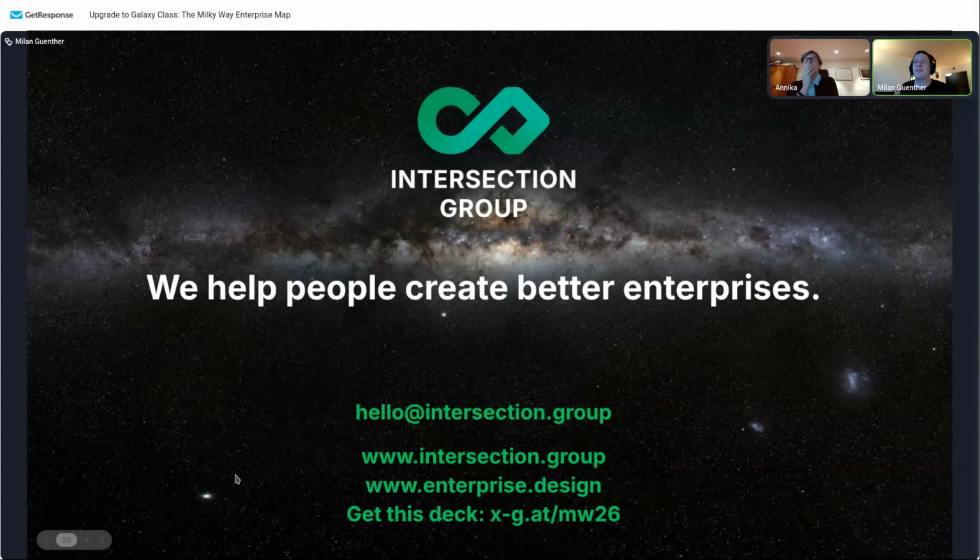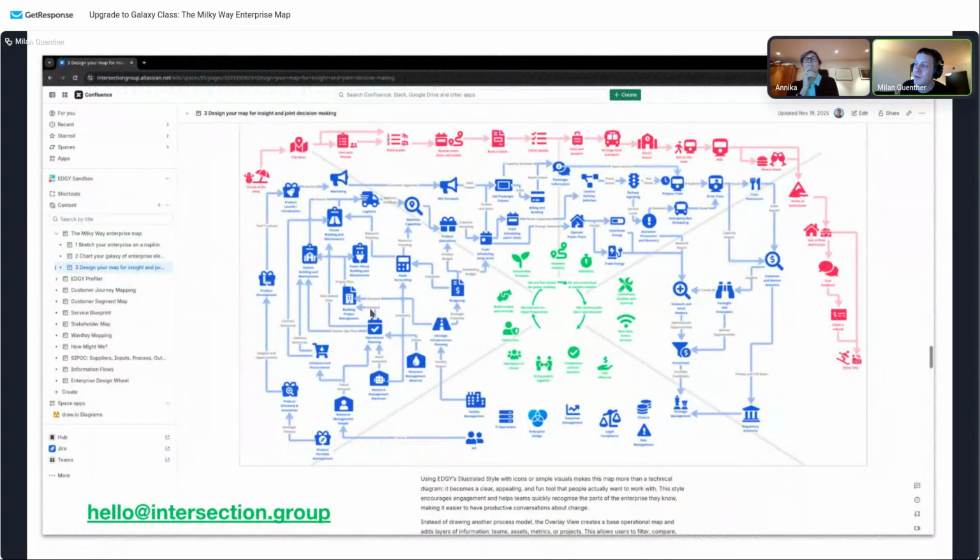So 6. And you might have noticed that the icons we are using are not icons per element type, but we are giving every capability an icon without necessarily telling people that these are capabilities. It's just what we are doing. We are giving every customer task or journey step an icon, again, without going into what's the difference? It's just a representation of what matters here at this point. The goal is to communicate better and to make it easier to read and relate to by adding visual communication rather than trying to expose the metamodel or any kind of structure behind the map to people who are not really interested in that.